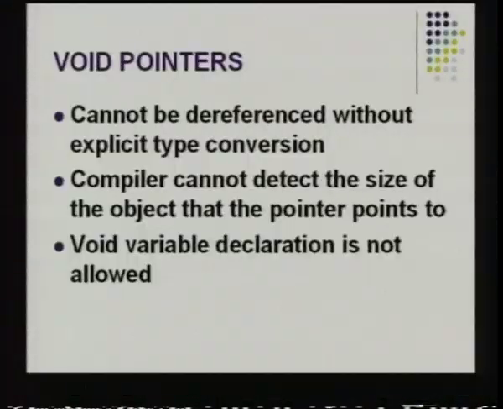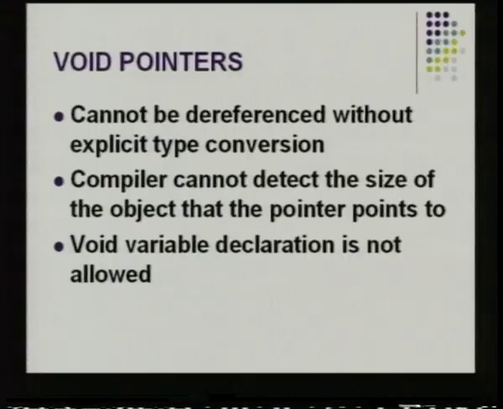So, this is how pointers are used with arrays and strings, and this is how the syntax is to be followed. Next we move over to this concept of void pointers. Now, what is the meaning of this word void? Void means null, that means there is nothing meaningful in it. Generally when we say functions, we have seen already, when the function returns a certain value, then it is said to have an integer type or a character type or a float type. But when there is no return value from the function, it is said to be of type void.